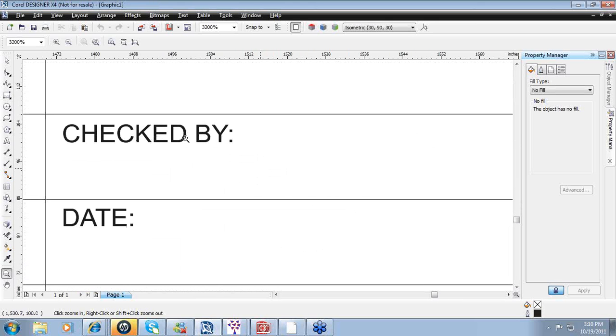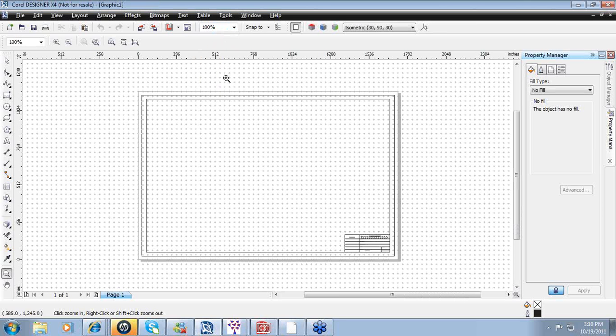Let's say we accidentally hit the roller bar on our mouse and we zoomed in way too much. In order to get back out to a full screen, the easiest way is to use the zoom level box at the top menu on your horizontal toolbar. Click on that drop-down arrow and select to page. It's going to bring us back out to a full screen.